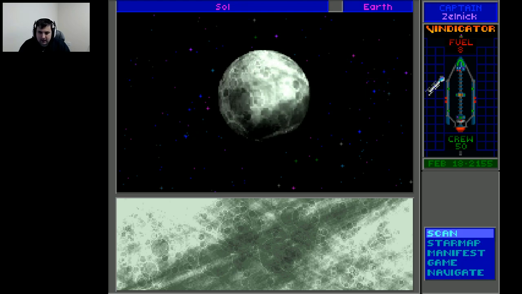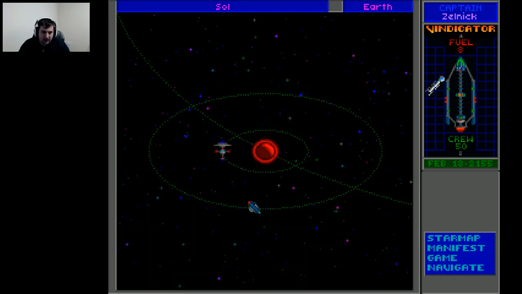Now we're going to exit here. We're going to navigate. Now, let's visit our man at the space station here. Mr. Starbase Commander. I don't even know if he has a name.